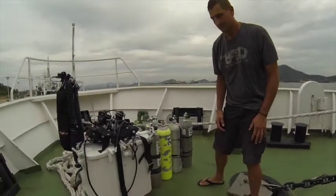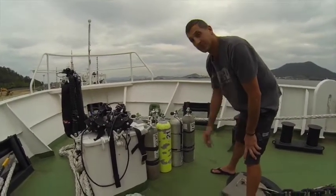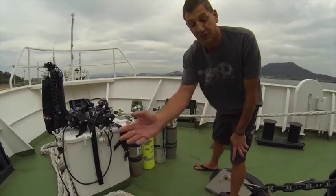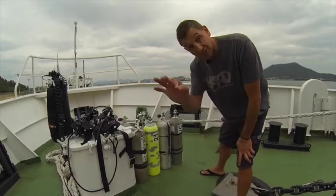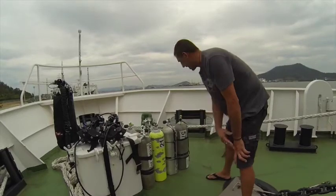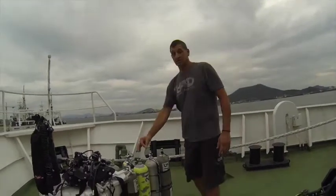Oxygen, nitrox 50, 21 meter, 36 meter bottle or 120 foot bottle, 35/25. 35 being oxygen, 25 being helium. 57 meter bottle, as you can see, standardized. Everything's standardized. 57 meter bottle, 190 foot bottle, 21/35. So same standard mixes. Very important.